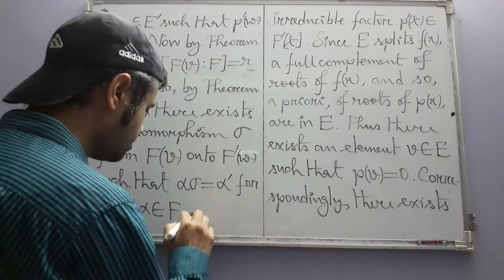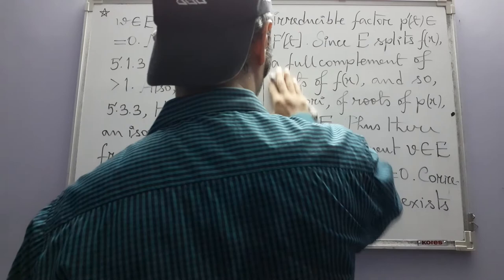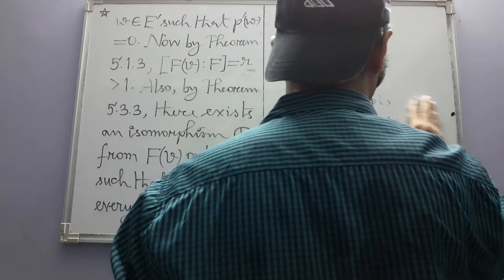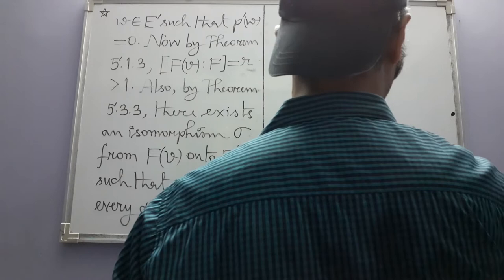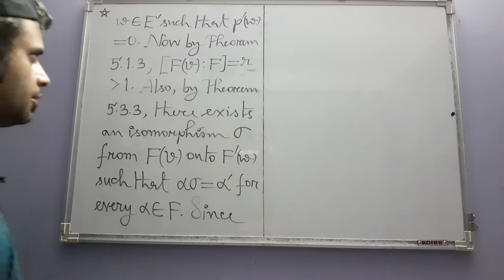Okay, fine. So now we can use this part from the first section, the very first result we proved in the first section. Namely that a finite extension of a finite extension is again a finite extension, and we also calculated the degree. That one now we can use. For some reason, I am finding it very difficult to remember the steps. I should have written this one first and then this one, but I messed up.